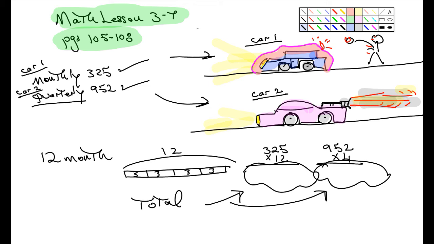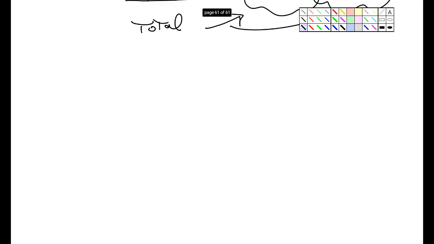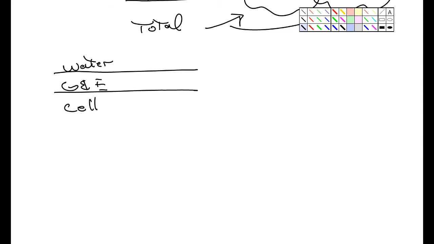All right, so I'm turning the page. I'm looking at page 106. And 106 just simply has an example. It has what a water bill looks like, a gas and electric bill, and a cell phone bill. Now there's something that you guys need to make note of that's important, that will come into play sometimes, not only this time but other times.